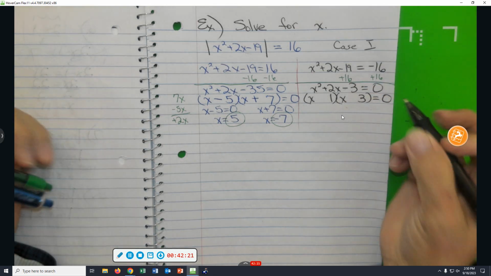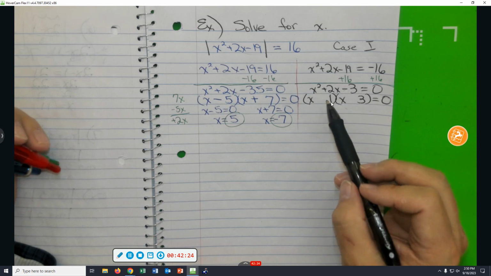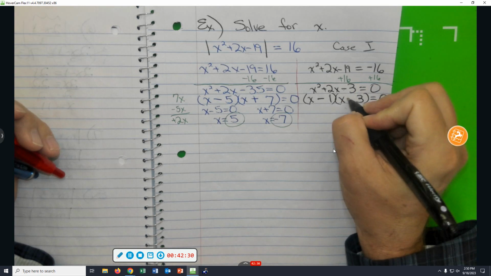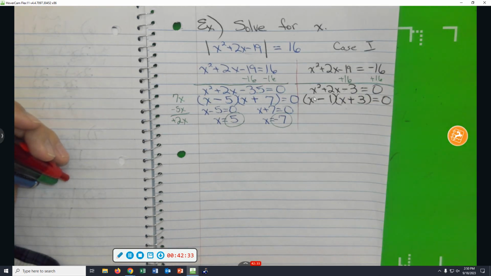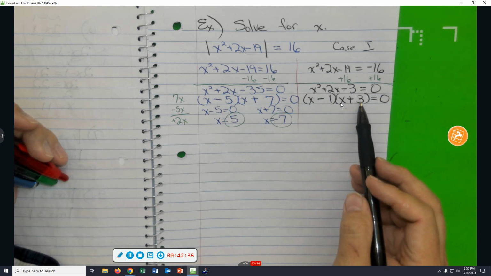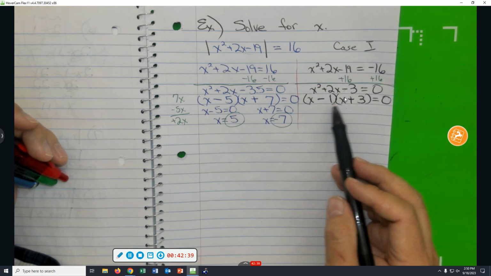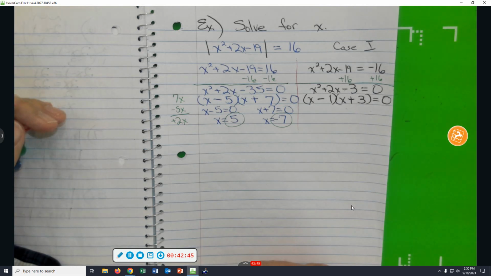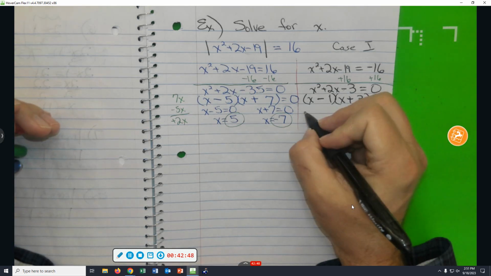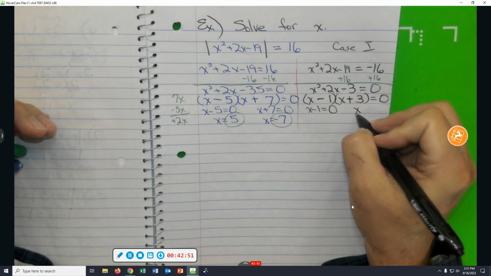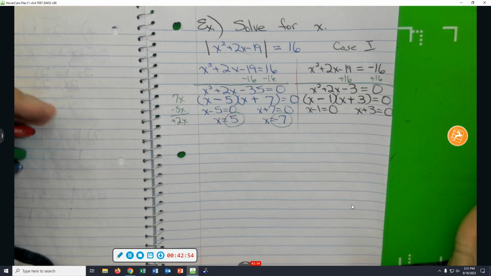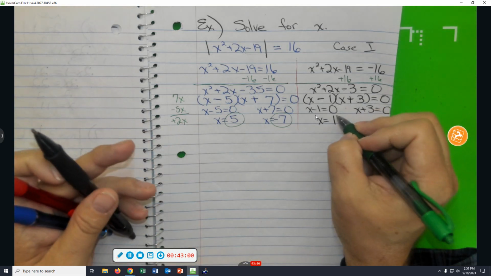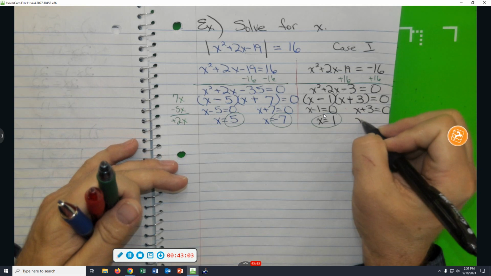Now play it out in your head. The outer and inner. What sign should I put here in order to get back that positive 2x? I agree, the minus and the plus. And if you check it, the outer product is a 3x. The inner product is a minus 1x. 3 minus 1 sure gives us back that plus 2x. So we have x minus 1 equals 0, or x plus 3 is 0. So x equals 1, or negative 3. I agree.